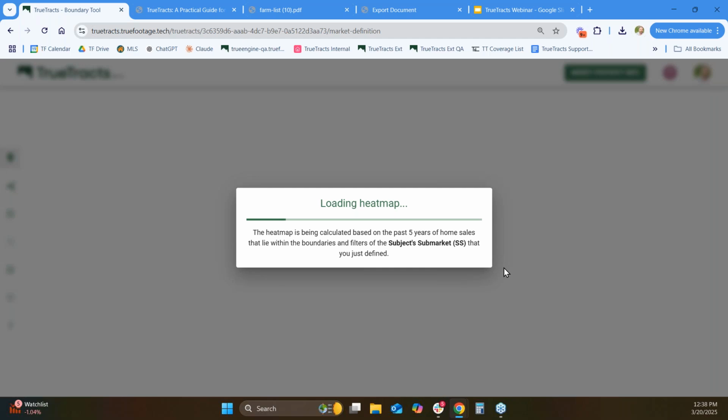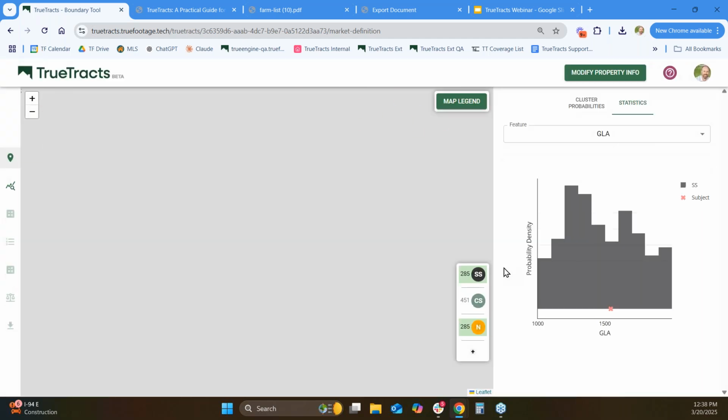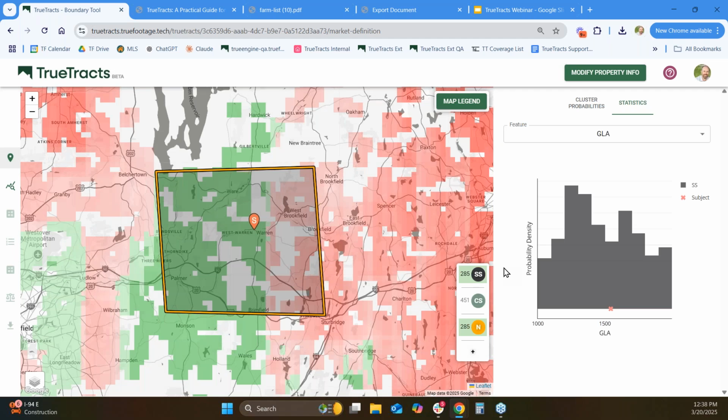It's training a model on all of those 284 properties that lie within the filters I just applied, that lie within the geographic boundaries I just defined. It's trying to understand the relationship between the features and the sale price. It's then going to use what it learned to try and predict the sale price of every other sale of those 6,000 sales. When it successfully predicts those sale prices within 3%, it becomes dark green. That's where you want to get your comps from. That's where you want to grab data from. Those are similar properties, similar features, selling for similar prices.